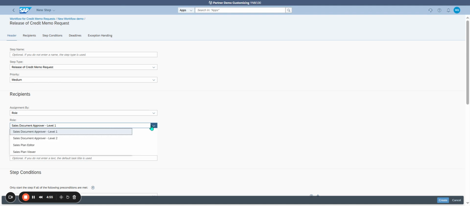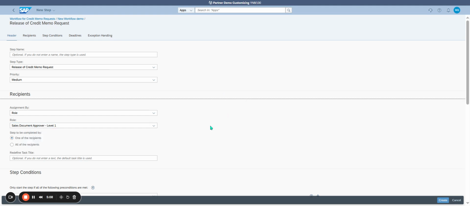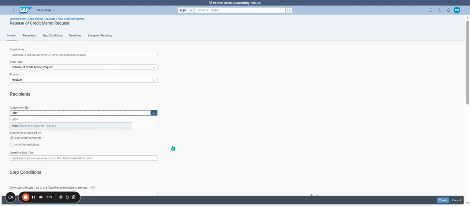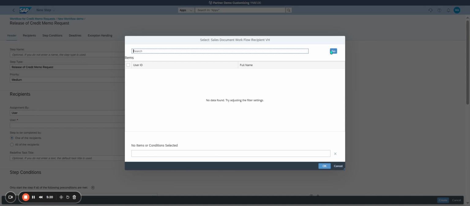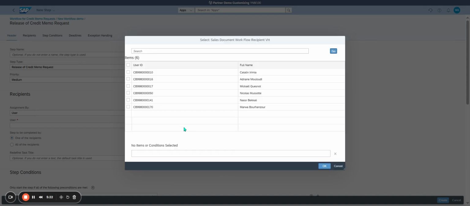If you have, for example, sales document approval level 1, level 2, you have defined previously in teams and responsibilities who is behind this level 1 or level 2. But I can also change, for example, to user, and I define, for example, one or several users.